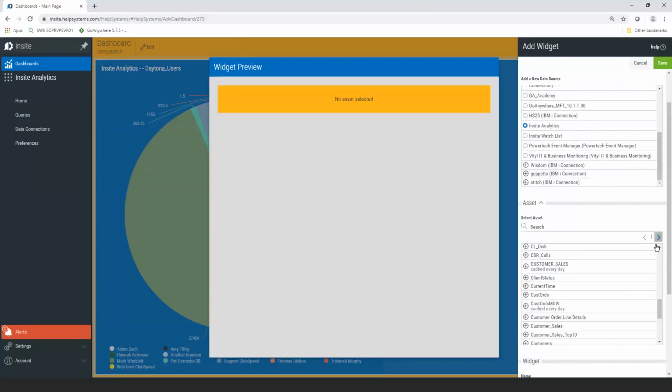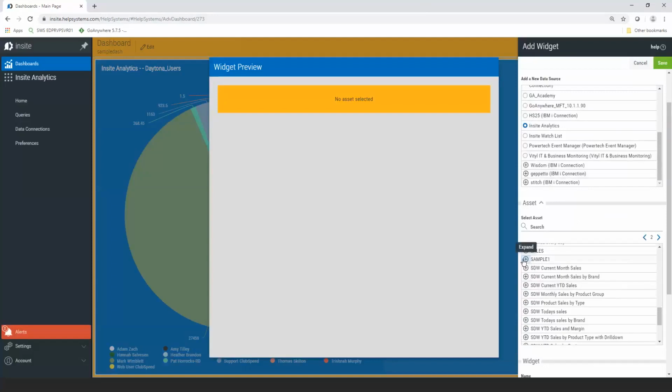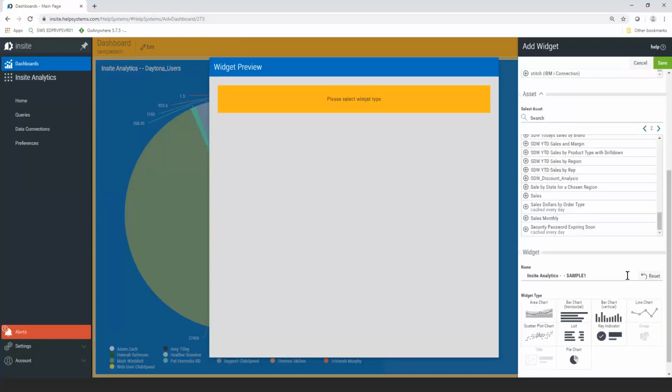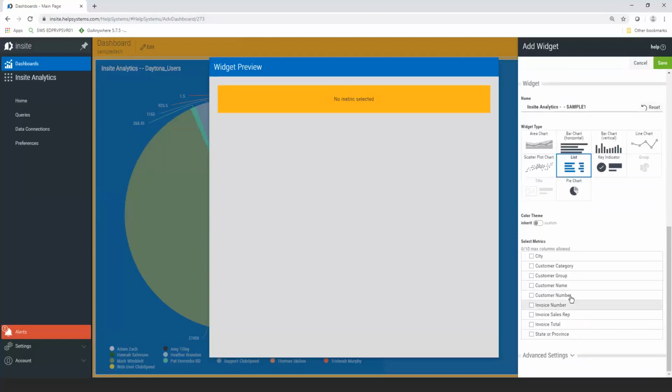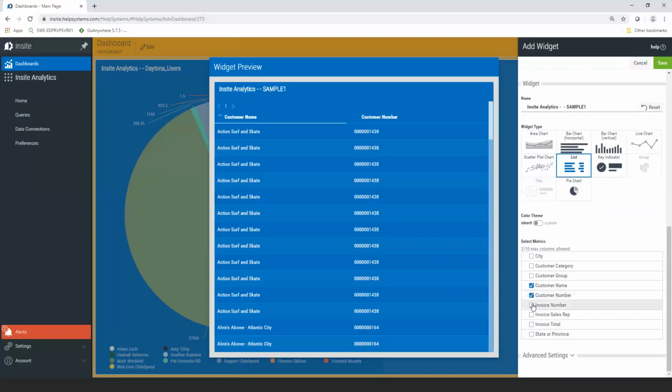Go to page 2, grab sample 1 out of Wisdom Mics, right? That's the one I want. Just do a list on this one. Right? I tell it which fields I'm going to pull in here. I could pull up to 10. My query could have had more than 10, but this is 10. So I can move them around later, or the order you click them, it'll be the order that they appear.